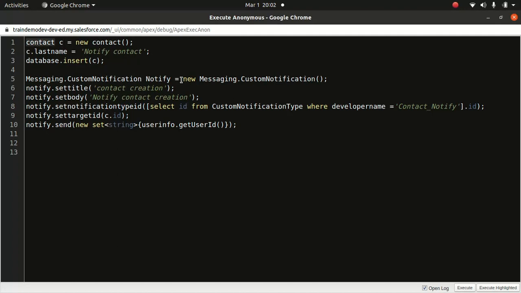Okay, so this is pretty much if you wanted to create an object in Apex, you need to assign a memory. That's exactly what we're doing here. We are assigning a memory using new. That's all it is. There's nothing fancy here. And then set title. These are the methods, right?